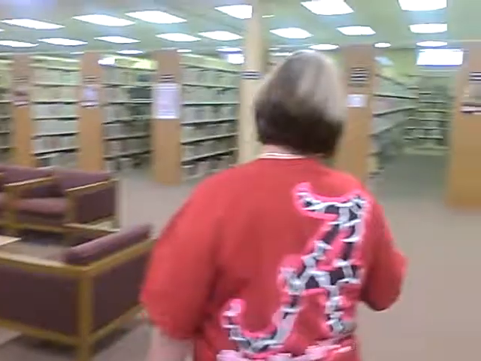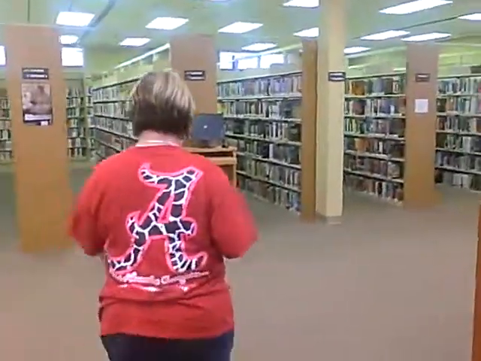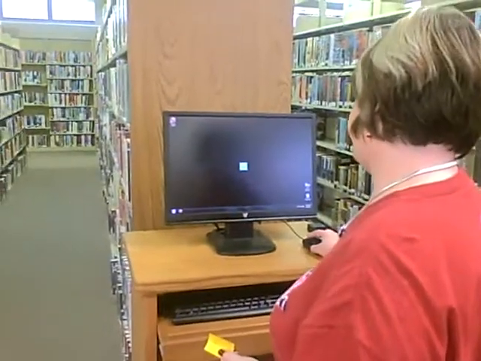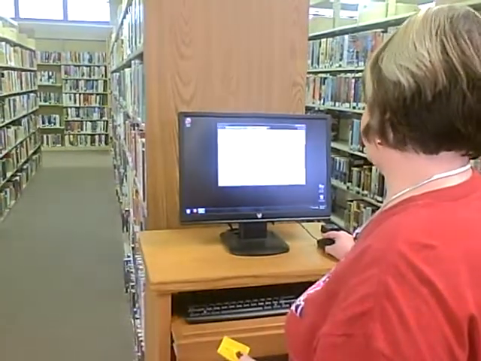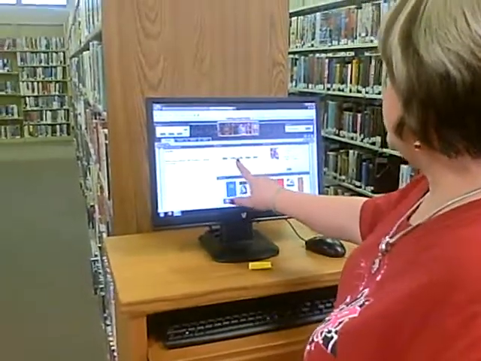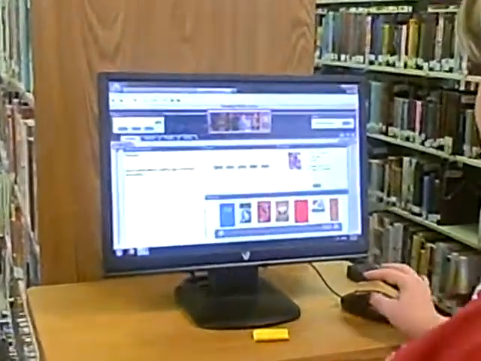But Gregor was not. So I'm going to look for a book to do a spring project on, and I think it would probably be either spring or maybe March. So let's go back to the card catalog over here. But this time I'm going to do a subject search because I do not know the title of any books. And I have to do this project on spring. Okay, here's my search box. And it says I can do a keyword, title, author, and I can do a subject. So I'm going to do a subject search on spring. Okay. Subject.